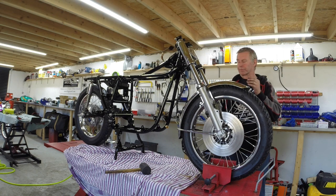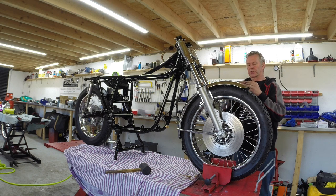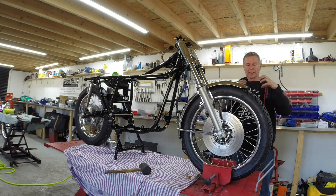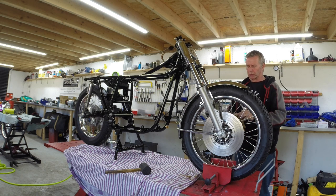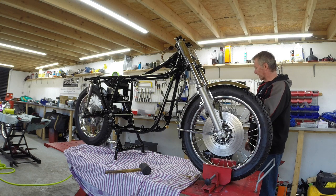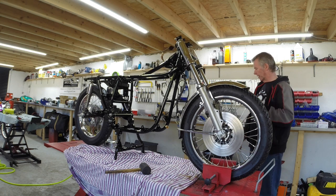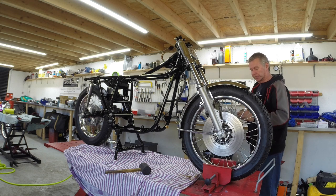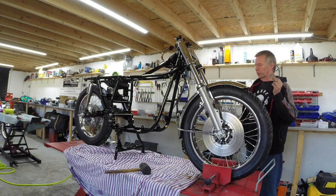One in front of the starter clutch ring gear and behind the clutch, and then another one in between the clutch centre and the clutch basket. And there's only one on this bike, so whether that's right or wrong, I don't know. But I did fit it up yesterday, and I did just temporarily try tightening the centre nut in the clutch basket, and it was too far back. The whole thing was too far back with only just the one shim, and it would have been a problem. So I definitely need two of these. So I'm going to go to work now and see if I can find one.